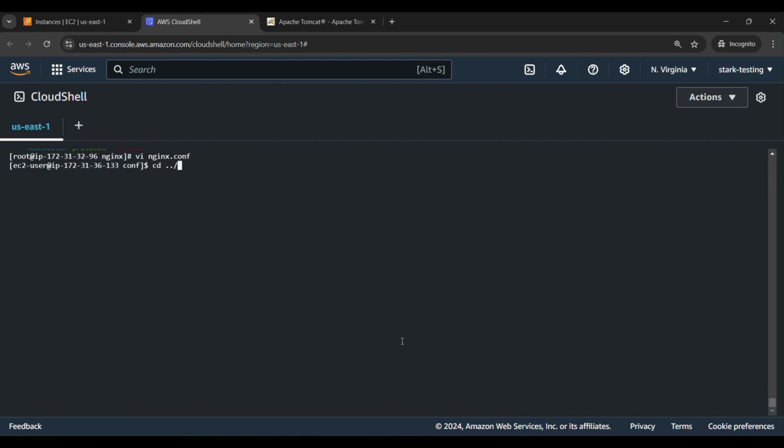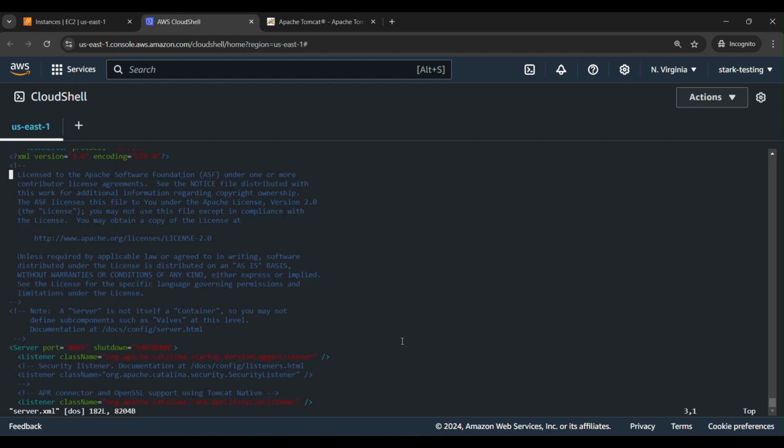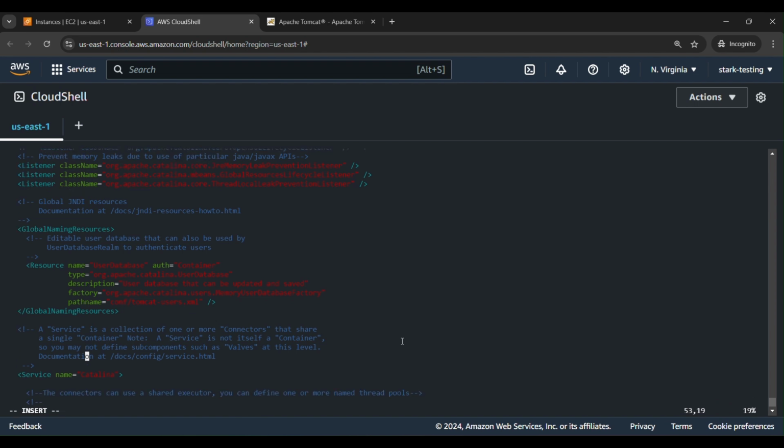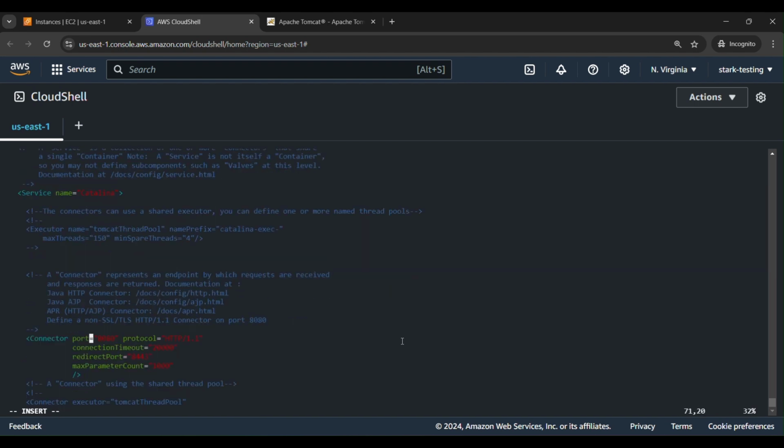Similarly, we'll have to do the configuration for the other Tomcat instance, which is Apache Tomcat 2, conf, server.xml file. So we have to distinguish the ports right now, because we cannot run multiple Tomcats on the same port, right? Otherwise we'll have a binding issue. So we'll change the port to 8006 for the shutdown. The connector port has to be changed to anything other than 8080. Let's give 8081. The redirection port can be set to 8444.